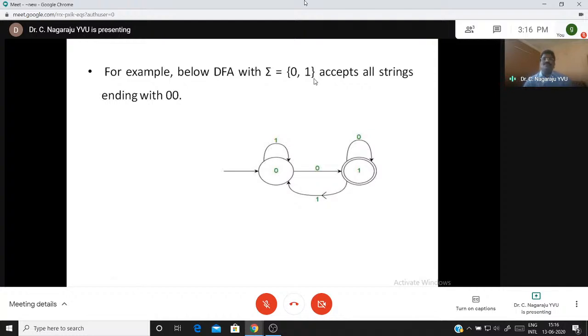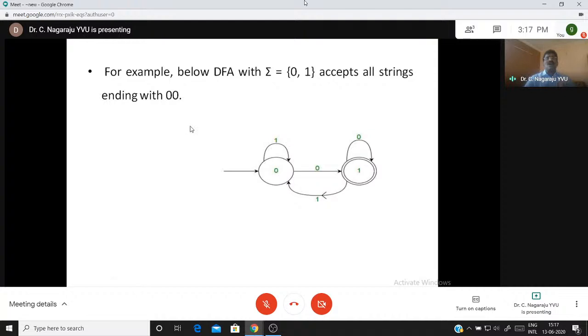If it is a string, I can use small a to small z, or capital A to capital Z, depending upon the problem. The below DFA with sigma equal to 0, 1 accepts all the strings ending with 0.